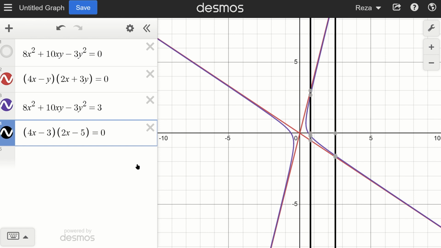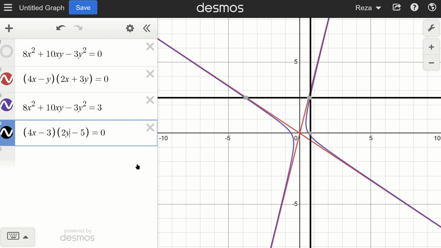Then you would end up with, well, we want one of them to be x and the other to be y, right? So notice this time you do get intersecting lines. However, notice that this time they're going to be horizontal and vertical lines, right? So whenever the xy term is absent, you end up with just horizontal and vertical intersecting lines. When the xy is present, when you do the factorization, which means we're going to have at least one y here or one x on this side, then we end up with the oblique scenario that you see.